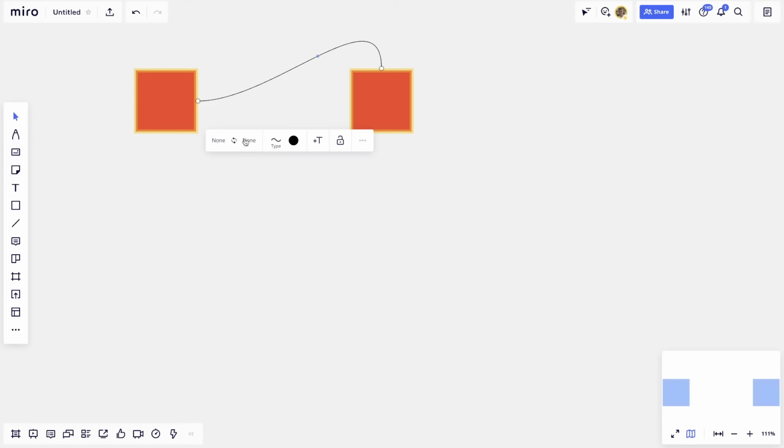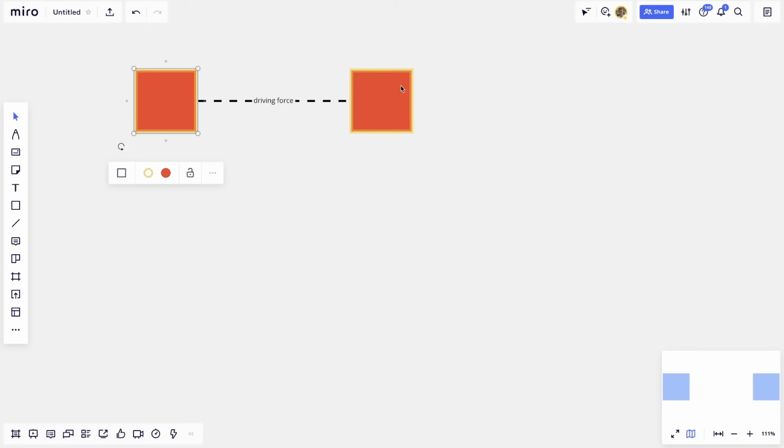So let's just say I wanted to do that, and then I can actually come in and change the type of line as well. I can change the thickness of the line. I can change if it's a squared off edge, or if it's more of a straight line or a fluid motion. I can change if it's dotted or lined. And you can add text along the line as well. So I would just say something along the lines of, hello, this is a square connected to a square. And it just fills it right in for you there. So this is a great way of describing a relationship between two things. So maybe this is the driving force of this.